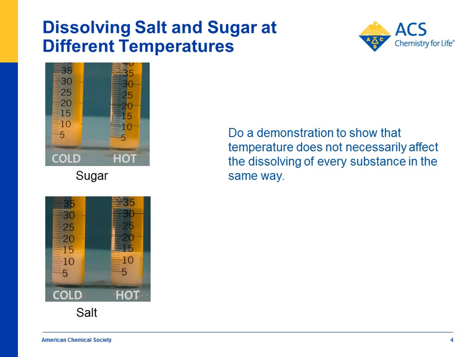You can also show students that not every substance is affected the same way by temperature as sugar is — it's the sugar in the candy coating of the M&M. Looking at sugar dissolved in cold versus hot water in graduated cylinders, a lot more dissolves in the hot than in the cold. But for salt, the difference between cold and hot water for dissolving isn't that different — a little bit more salt dissolves in hot than in cold, but not much. With sugar, there's a much bigger difference.